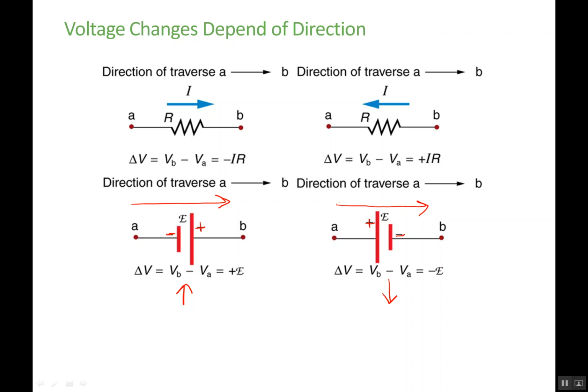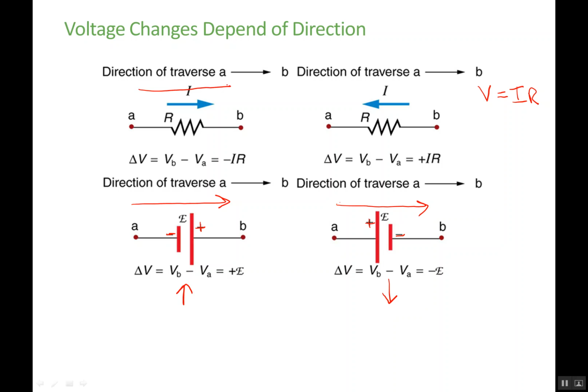Okay, now what about resistors? Well, we can calculate the amount of voltage that a resistor uses by using Ohm's law, V equals I times R. So the voltage used up by a resistor is equal to the current that flows through it and the electric resistance that the resistor supplies. Okay, now what about the direction that you cross the resistor? Well, in this case, you need to pay attention to the direction that current is flowing through the resistor.